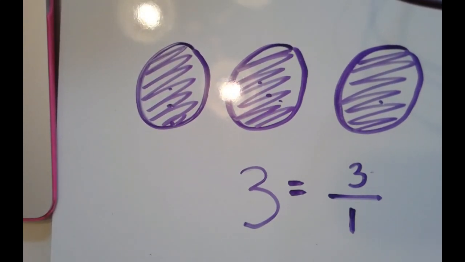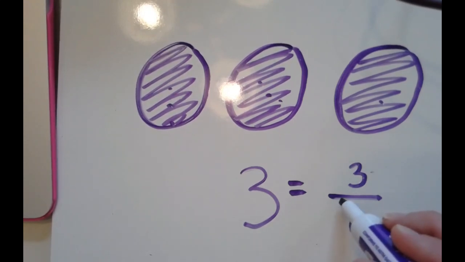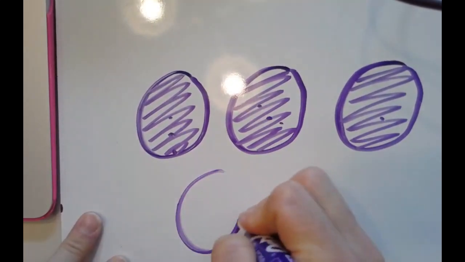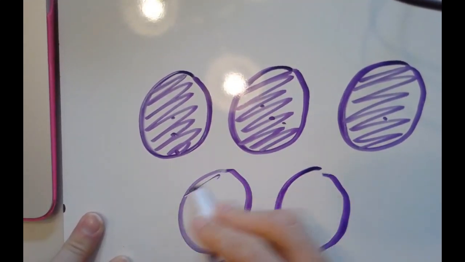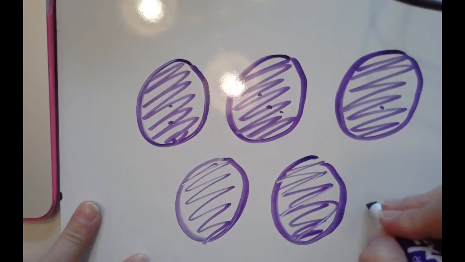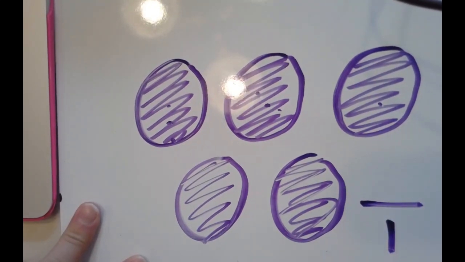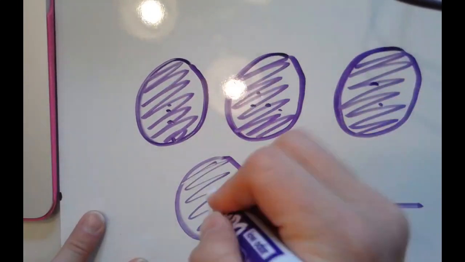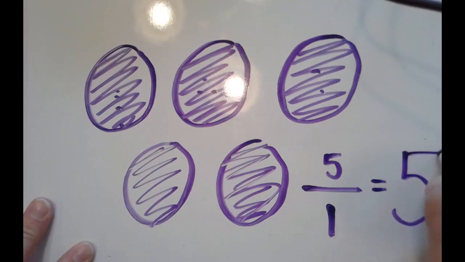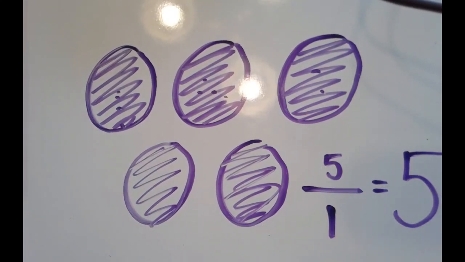Whenever you see a whole number in the numerator and the number on the denominator is a 1, it's just that whole number. So, for example, I could add another 2 cookies onto this. They're still whole cookies. I have not divided them into any more pieces than that. So, they're still divided into 1 equal piece, each one, but there are 5 of them now. So it's 5/1, and that's the same as 5 whole cookies. 5/1 equals 5. This would never, ever, ever change.